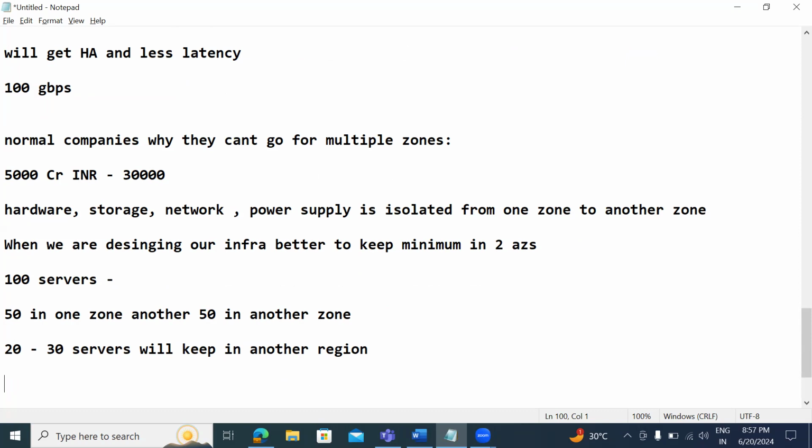So if my complete region goes down, what's going to happen? The second region is there. The 20 to 30 servers, once my primary region is down, can be scaled up to 100 also. This kind of elastic feature is there in the cloud. For your applications, even in a small environment, how many regions are we taking? 2 regions, and in each region, again it's better to keep 2 availability zones. Hyderabad is just one logical name; in that we again have multiple locations. Is it fine?